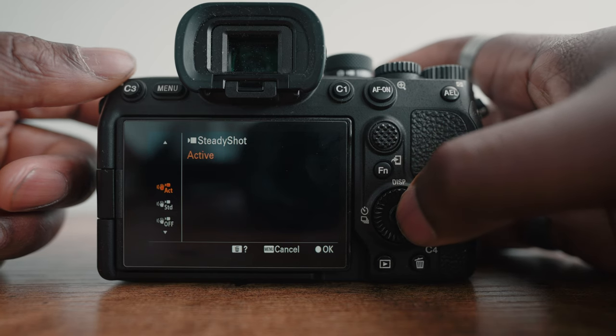Now, a really good feature that cameras have been adding to their lines is in-body stabilization, which comes in handy because with smaller cameras, you are going to get a little bit more micro jitter because it doesn't have a lot of weight to it. Now, the Sony A7 IV has 2 types of stabilization. It has your Steady Shot, and then it has your Active Steady Shot.